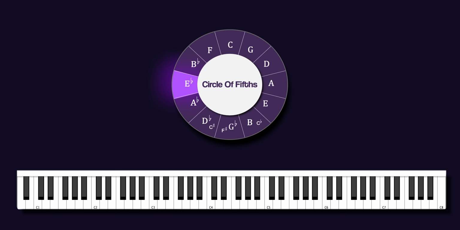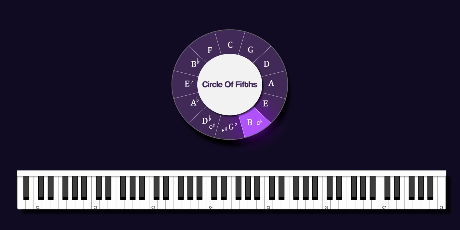And then from E flat, we go up a perfect fourth to A flat. We have another 5-1 pattern where E flat is the 5, A flat is the 1. Then we go up another perfect fourth from A flat to D flat, which creates another 5-1 where A flat is the 5, D flat is the 1. Up another perfect fourth from D flat to G flat, right? Where D flat is the 5, G flat is the 1. Then we go up another perfect fourth from G flat to B, 5-1 again. G flat or F sharp, now that we're transitioning. F sharp is the 5, B is the 1.